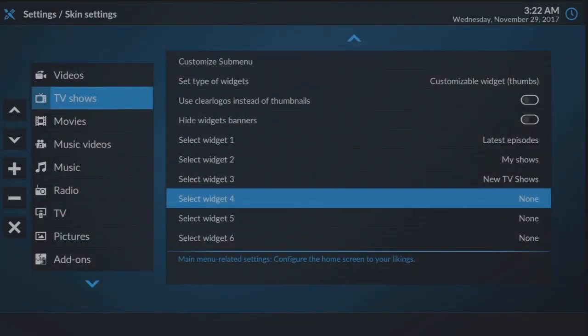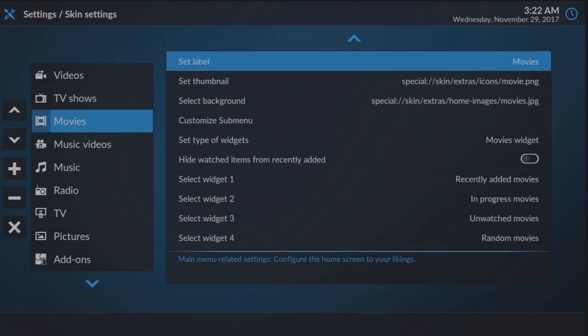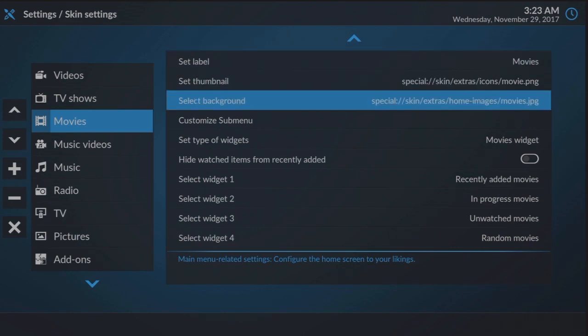Okay. So let's do music or movies real quickly. So just move left to your menus and you only have TV shows and movies. So let's go highlight movies and then go over back to the right and go to the very top.